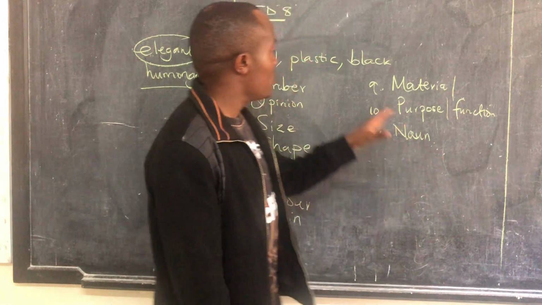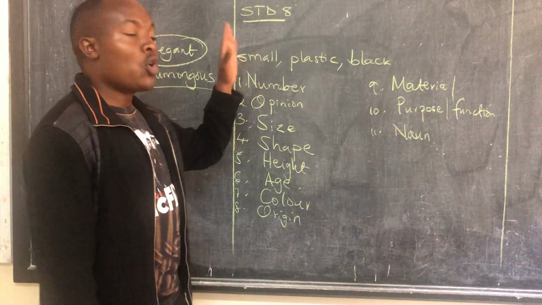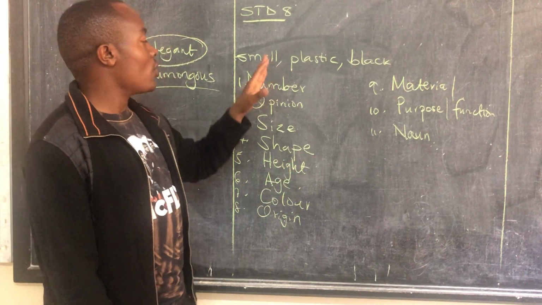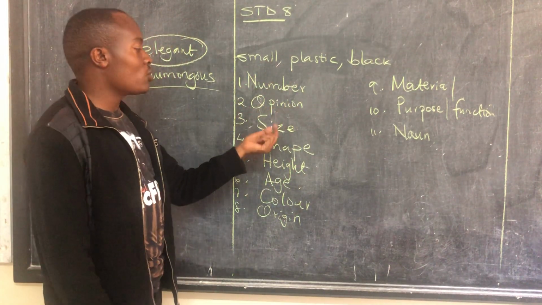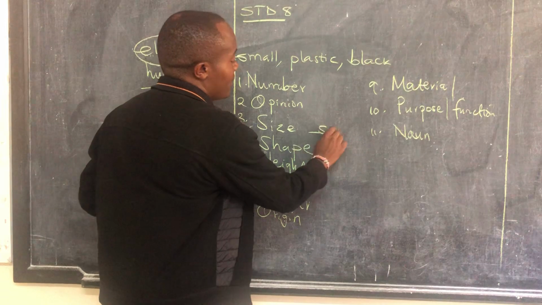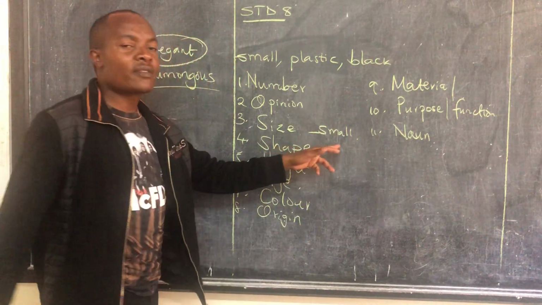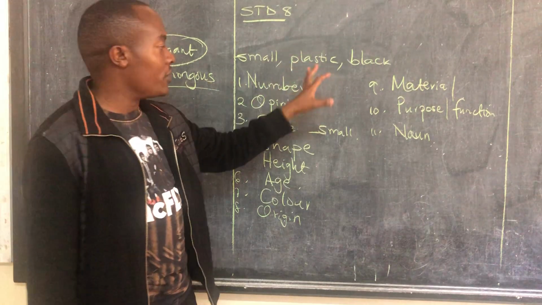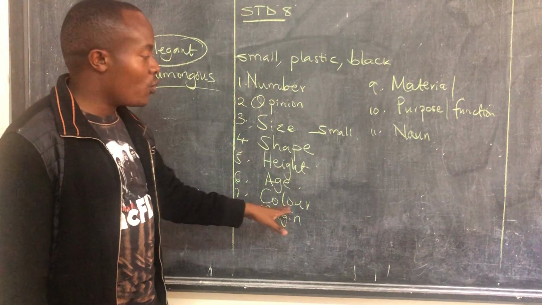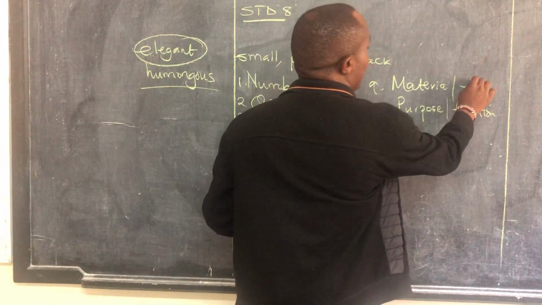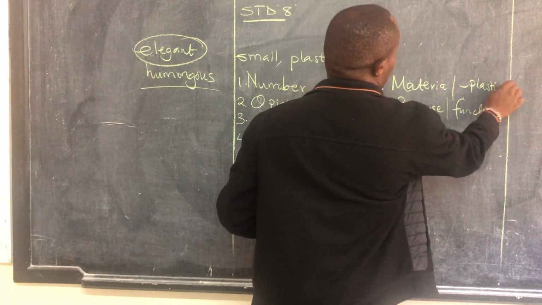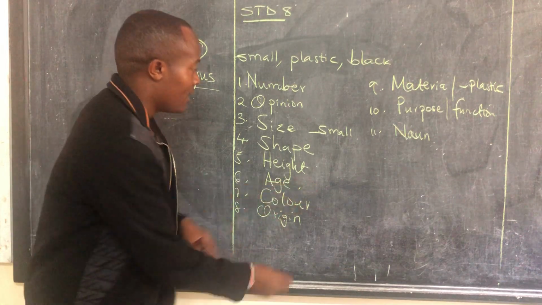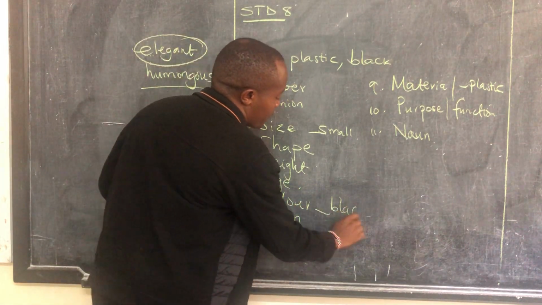So our answer, we want to look at these 3 words. Small, plastic, black. How are we going to order them? Small, of course, that will be size. So we come to where we have size and right there, small. Then you come to the next one, plastic. That's the material. You look at in your order, where do we have material? Go right there, plastic. Then black, of course, that is color. Then you look for the word color and right there, black.